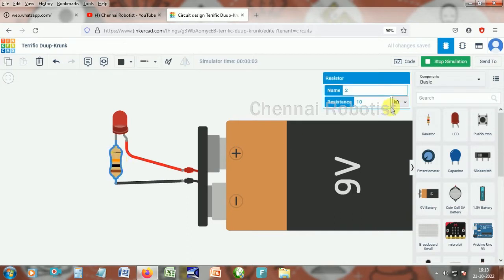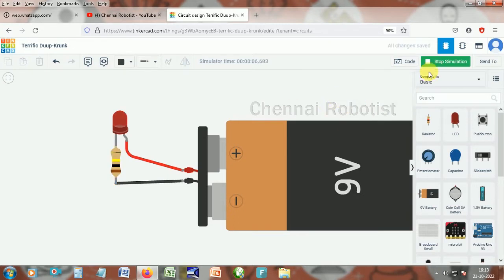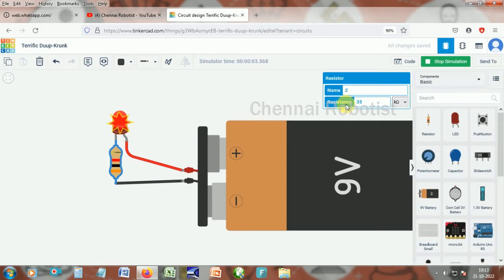So let's increase this even more. Let's use 100k ohms and see what happens. Oh, can you see this? The LED's brightness has dropped very badly. Let's now decrease it and see. Just click on the resistance and then I'm going to say 200, and okay, let's use 350. That's the minimum we have to use. The 350 ohms. We're going to use that in ohms.